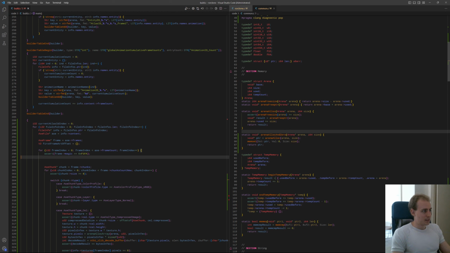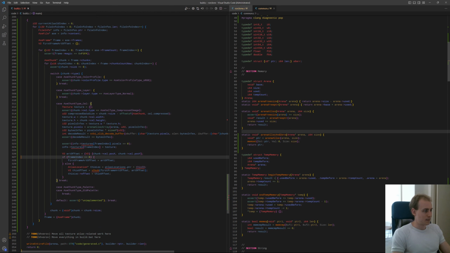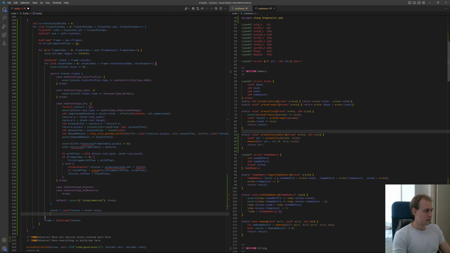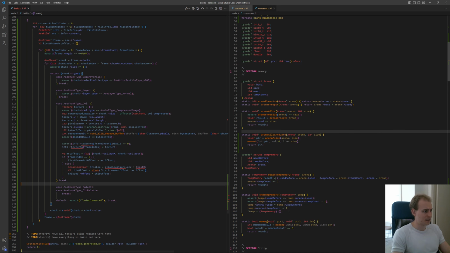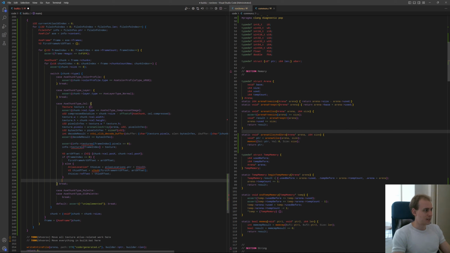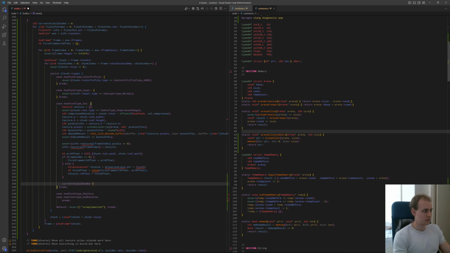Is 0, and then it's incremented every time through this inner loop. Well, I mean, no, it's incremented every time we actually find a texture. So like here.